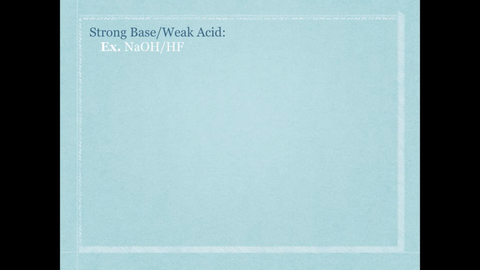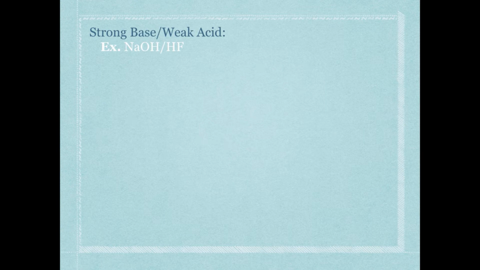Okay, so I'm going to show you the entire double replacement reaction, but if we do what I just talked about, NaOH is a strong base, so I'm going to ignore the Na. So here I would just have OH minus reacting with, well, HF is a weak acid, so I've got to keep it together, OH minus plus HF, okay? OH minus is going to steal the hydrogen from the HF, so it's going to become water, plus F minus.